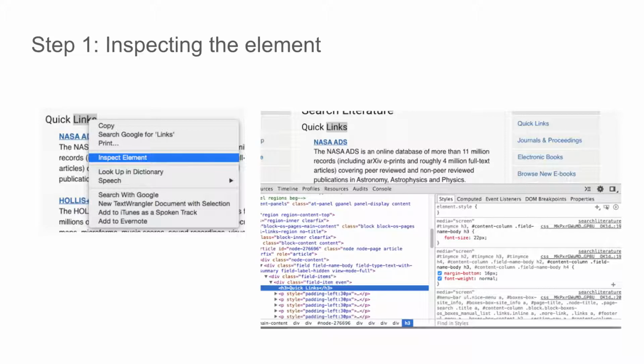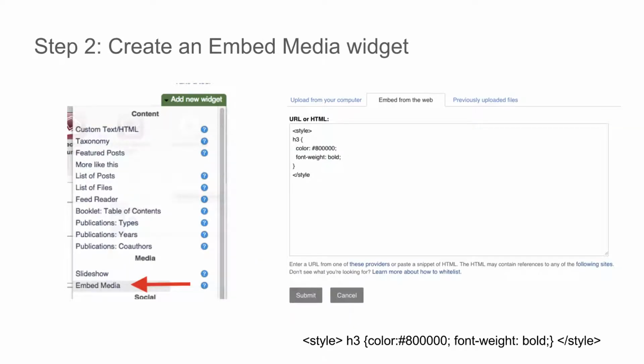But again, you have to be comfortable knowing what you're doing with CSS, because you're venturing out into this on your own for the most part. You find what you want to change, and you can edit the styles there. You figure out what code you want to add to change the CSS or to layer on top of the overall theme. Step 2 is creating the embed media widget.